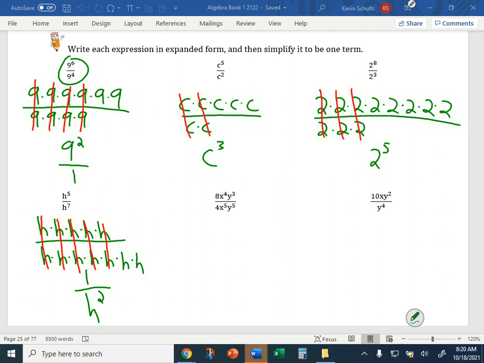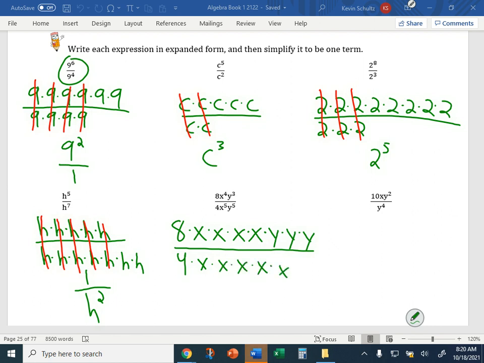How are we doing so far? Sit flat, please. Okay. Let's go over the next two on this page. If you've already moved on to the second page, you'll see that I don't require expanded form anymore. Once we show we can do it with expanded form, we eventually want to move to that rule because it is much more efficient. Especially when I make exponents like this. My goodness.